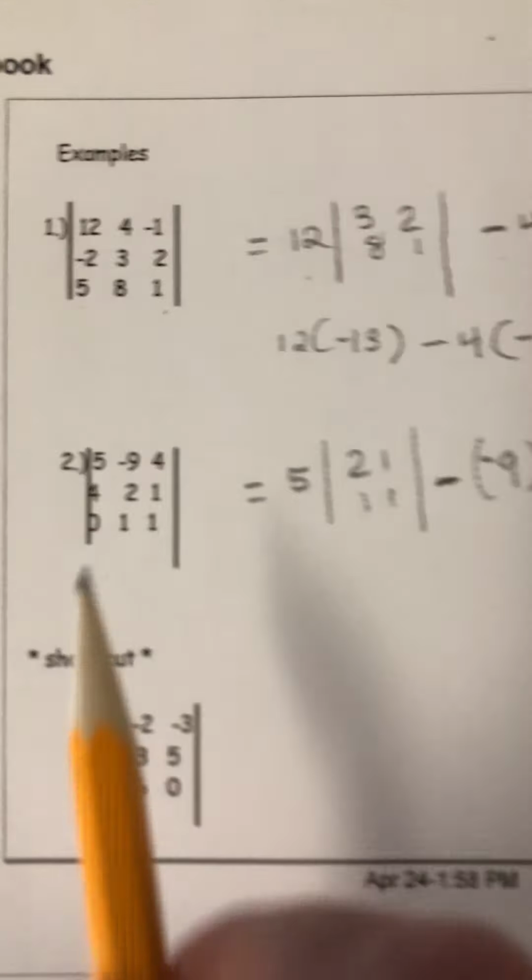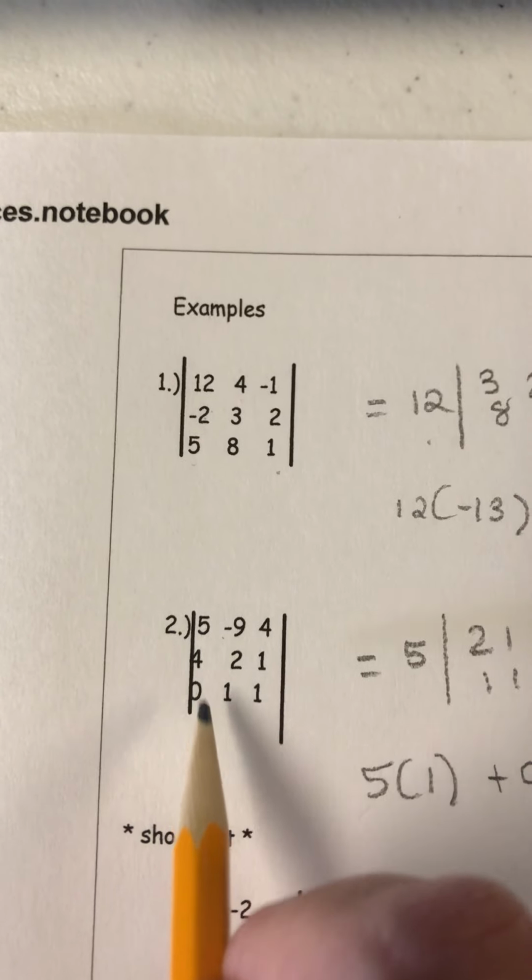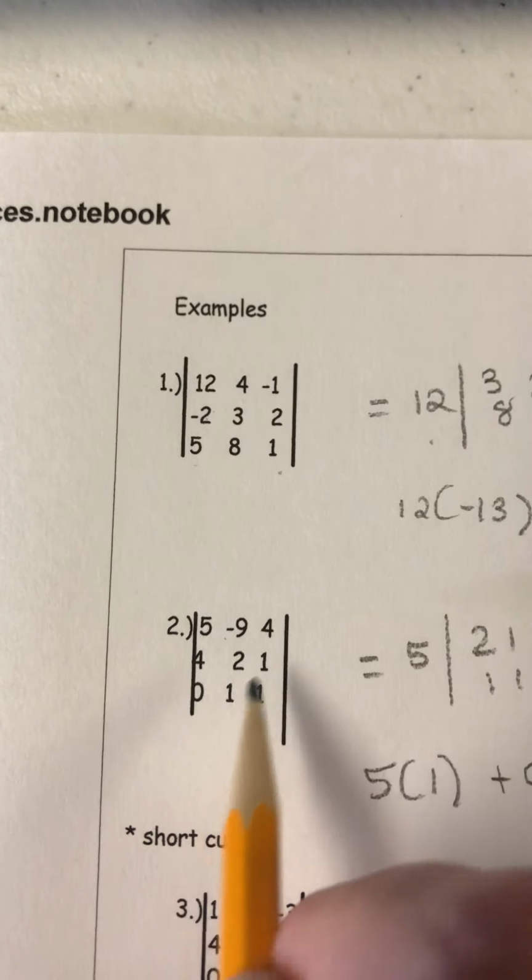Next example, 5 times this 2x2 matrix, so it'll be 5 times, let's see, 2 minus 1 is 1. Minus the negative, if you want to change the sign now, you're welcome to do so. So the determinant of this smaller 2x2, 4, 0, 1, 1, that will be 4 minus 0, which is 4, plus 4, and the determinant of this smaller 2x2 matrix will be 4 minus 0, which is 4. So we'll get here 5 plus 36 plus 16, and my calculator off to the side here equals 57. That's your determinant there.